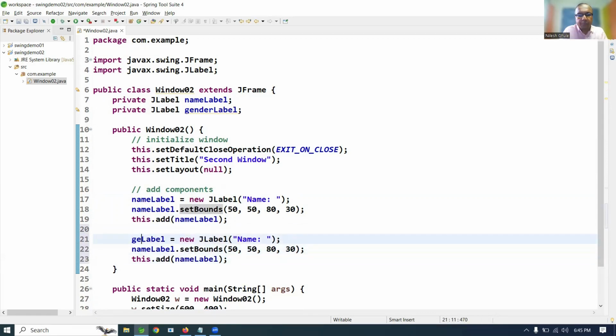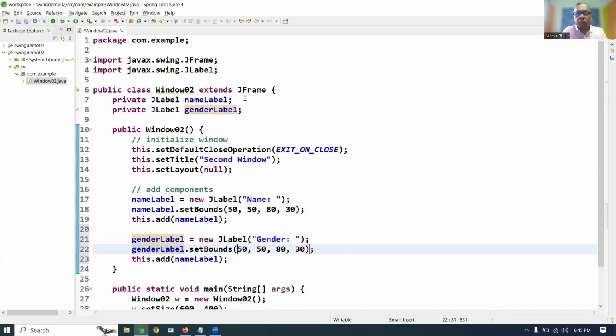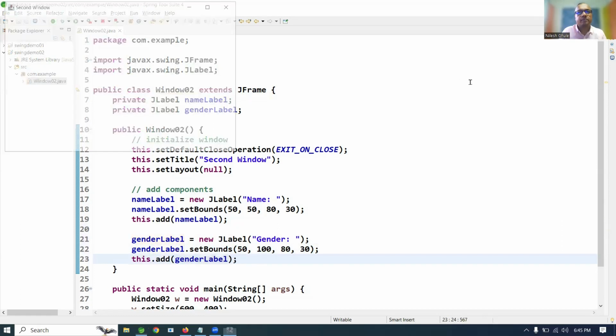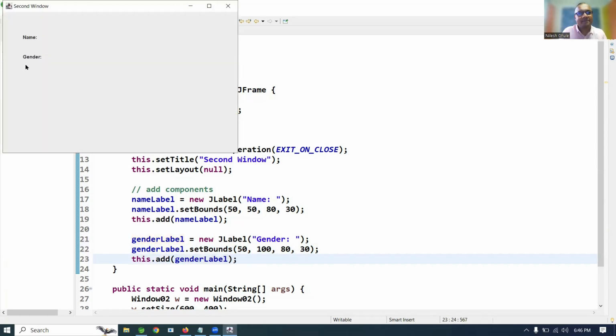Let's say I will put it as gender. You can give the text. The gender label, I want to keep the same x coordinate. Only the y coordinate, I want to take it below. So instead of 50, let me give a try with 100. And I'll keep width and height the same. And now you can take a look at the gender label, right?